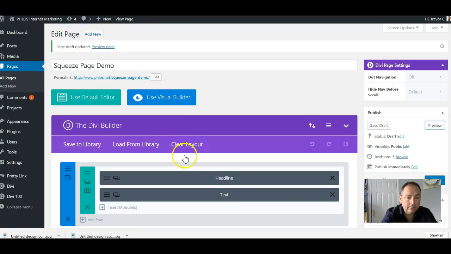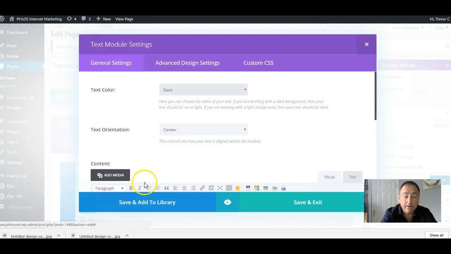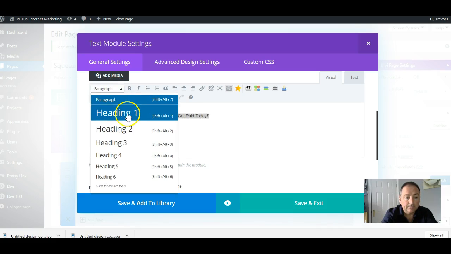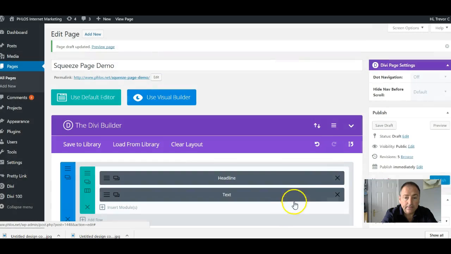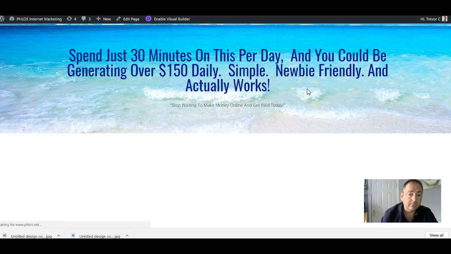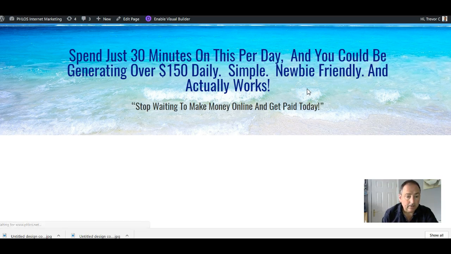Now, what I didn't do, for the eagle-eyed amongst you would have noticed, I didn't change this to a header. So I changed that to a header, and then save draft. You don't have to save draft as much as I'm doing, but I think it's probably just force of habit now, because I'm terrified of losing the work I've done. So here we go, let's have a look at this. So now you can see that sub headline there.